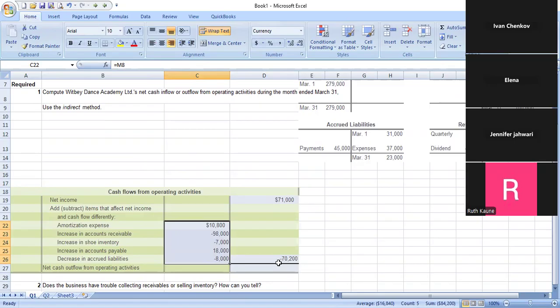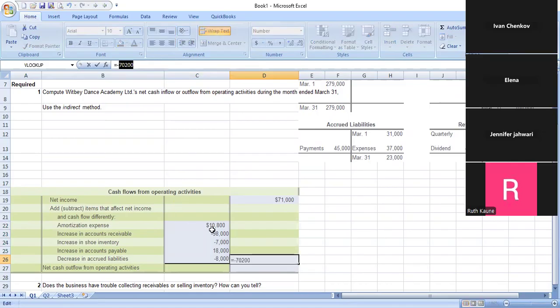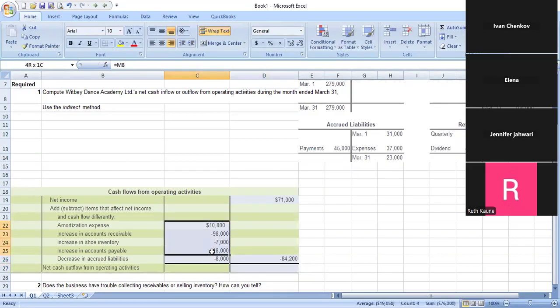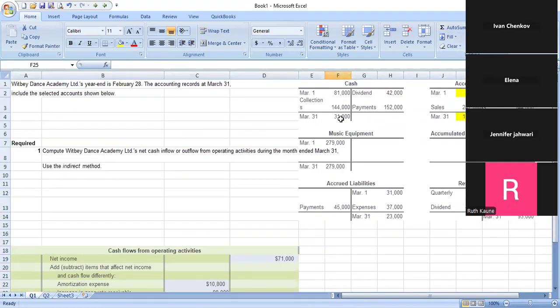So here we have, we're even worse, 84,200 should be. Let's see if that's the case. 84,200, and the total will be negative 13,200. Is that the case with our cash? I don't see the same thing going on with the cash though.